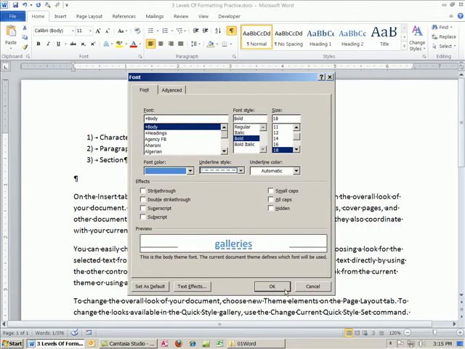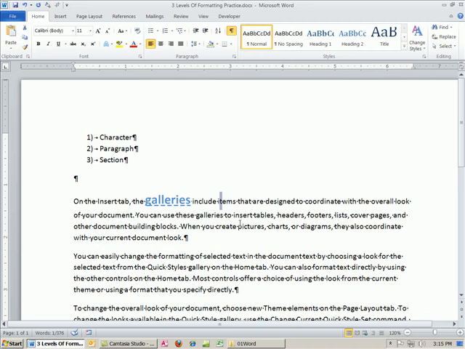But nevertheless, that's character level formatting. And when you add character level formatting, it's actually stored in each letter. Each one of these letters stores the code that says I have this color, this underline, etc. Here's one other thing about character level formatting.